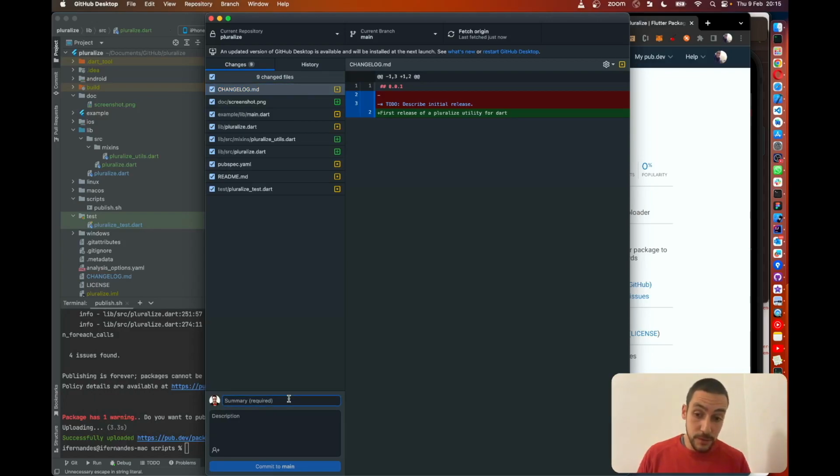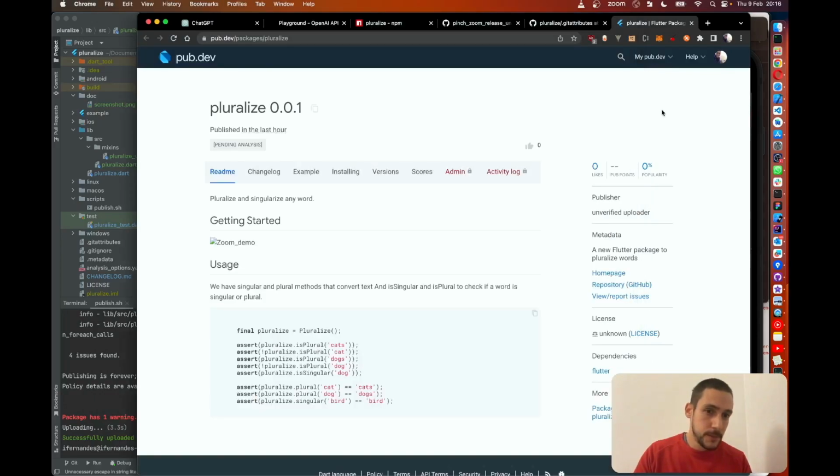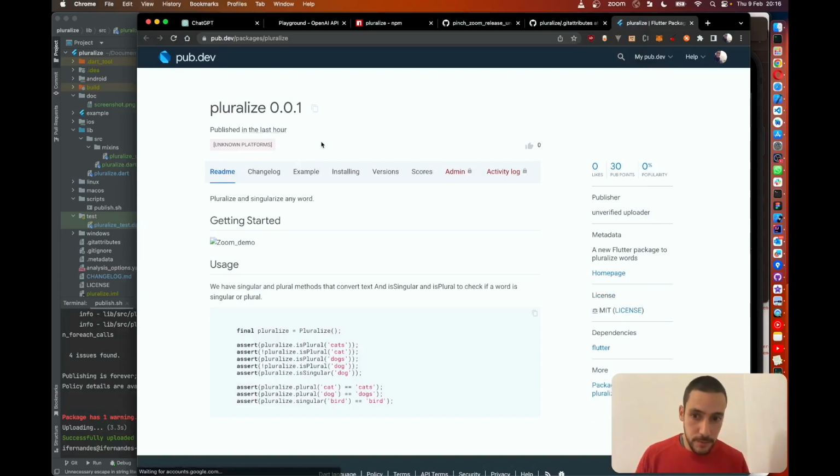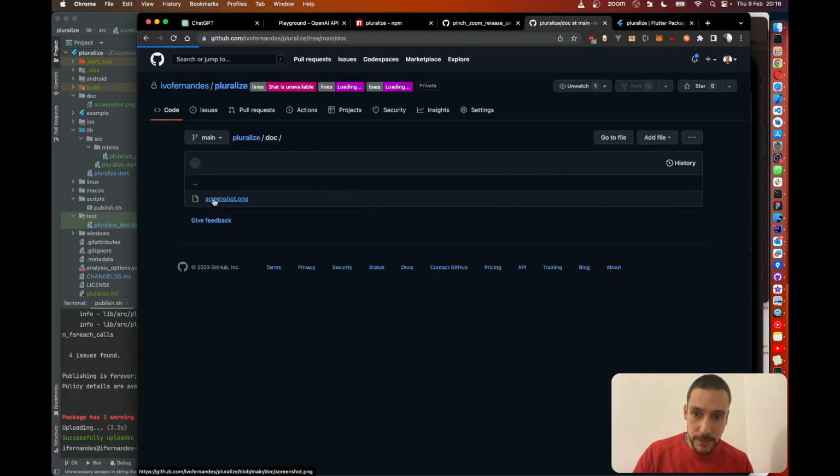I'll leave in the description also this link, this commit, and the repository. So first, Pluralize functionality. Okay, let's push, and we are good to go. Now we can refresh right here, and probably at some point it will get our stuff.